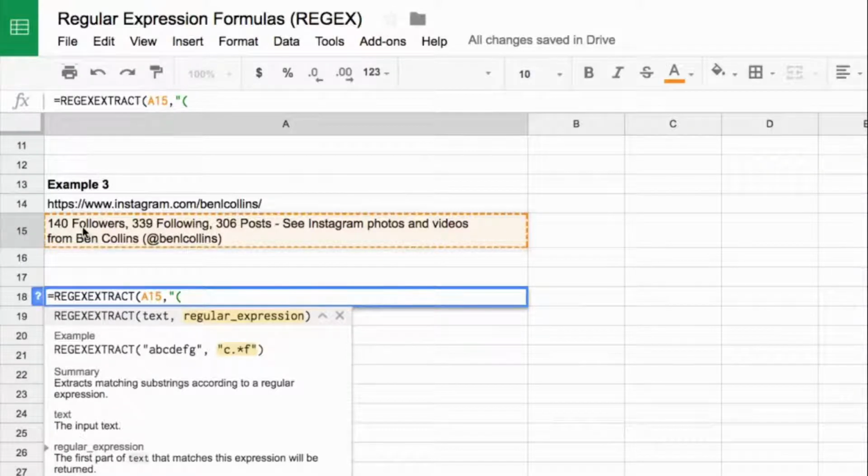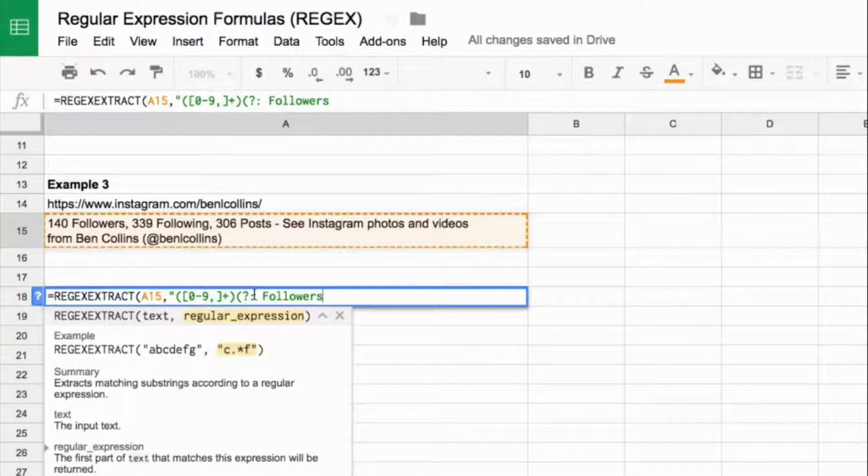But let's go ahead and just extract the 140 first. So it's going to be a straightforward number extraction: 0 to 9 and a plus, and any commas. So that will get me the numbers. Then I want to find the followers, and the way I make sure they don't get returned is to put the question mark and the colon, and then the space before followers, and then the word followers.